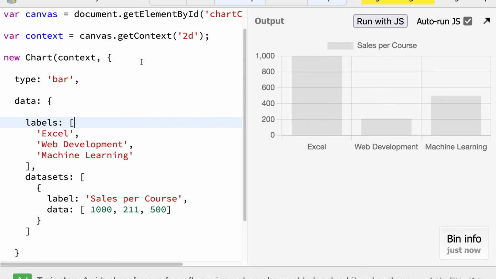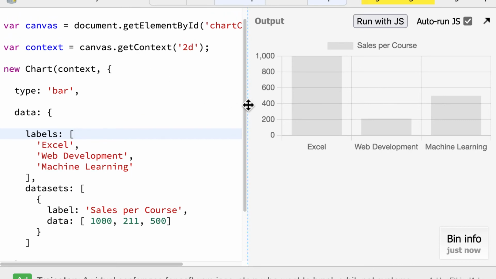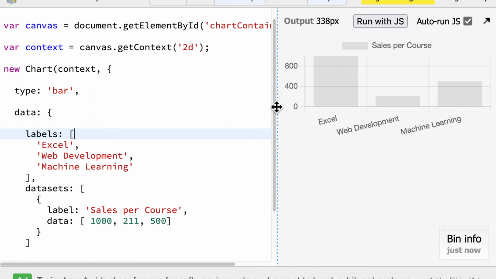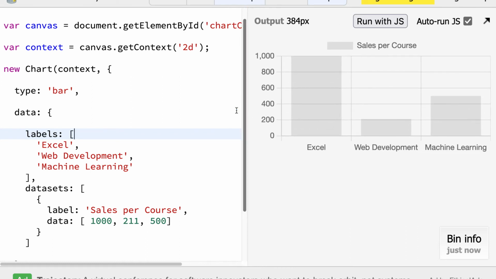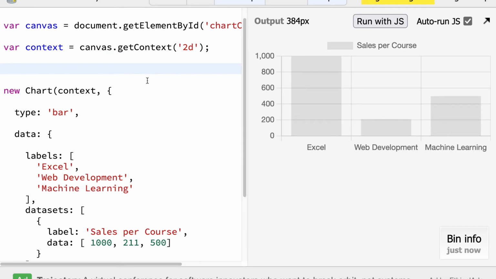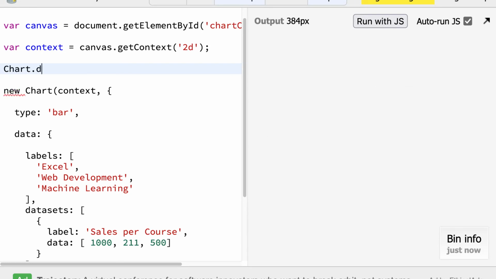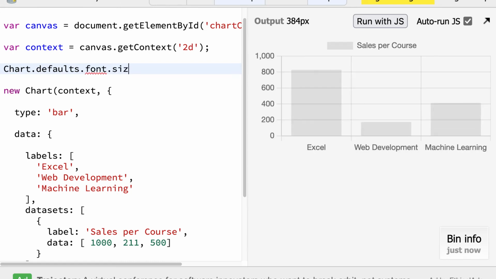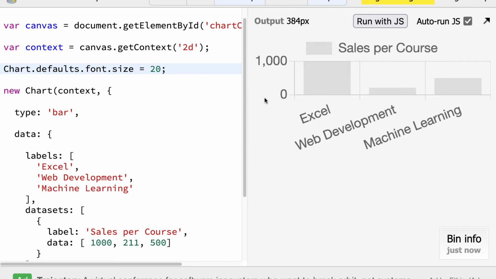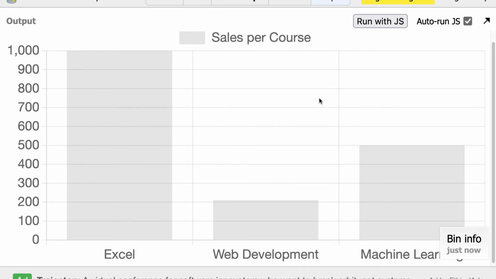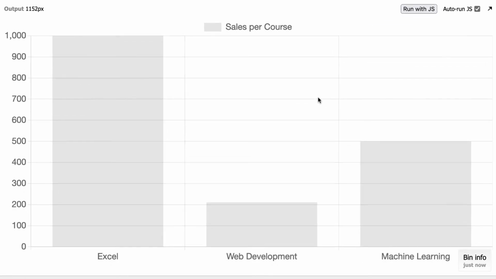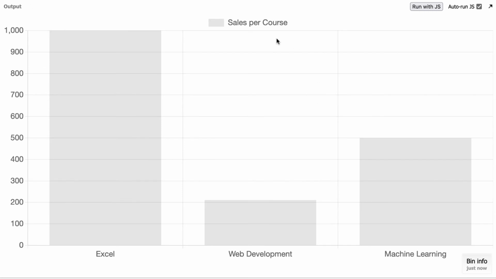So join me back in your JavaScript for the project, and we will get started by changing some global properties of our chart. So before we create our new chart, we can actually change some global defaults of the chart. So we can grab the Chart object from Chart.js and change defaults, like the default font size. We could change this to 20, and look at that. The text size is going to dramatically increase on our chart. So now we can see the text size is a little bit bigger.